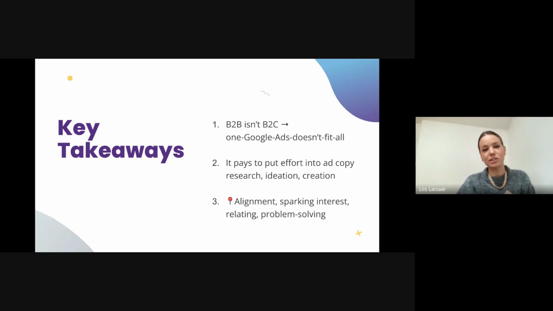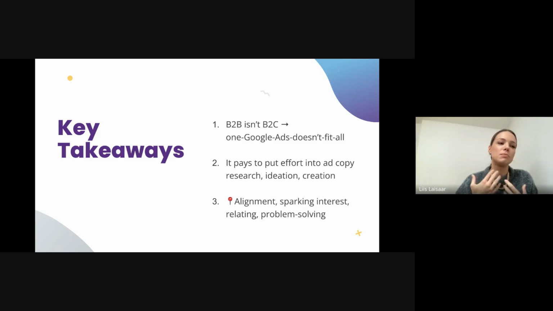Secondly, it pays to put effort into ad copy research, ideation, creation, playing around with these combinations, figuring out the messages, the combinations of messages that will be helpful for you in your competitive landscape, considering what your competitors are doing, how you are standing out among them, highlighting those things, not putting attention to the things that maybe you're not as good as your competitors are.